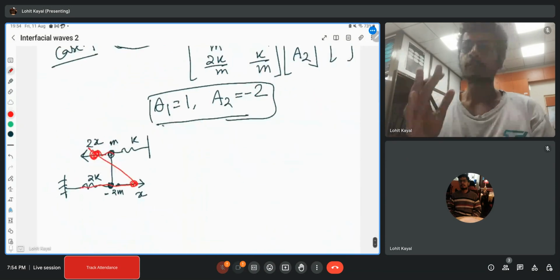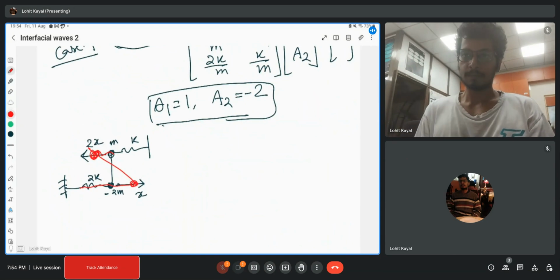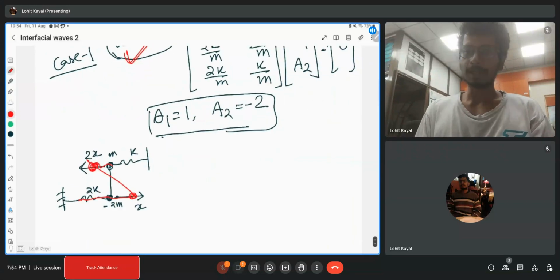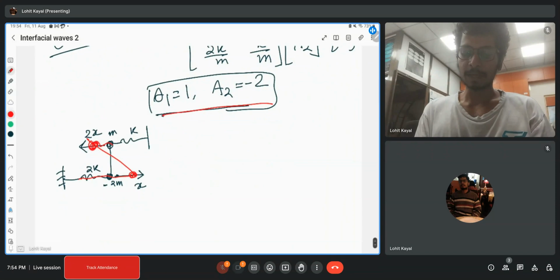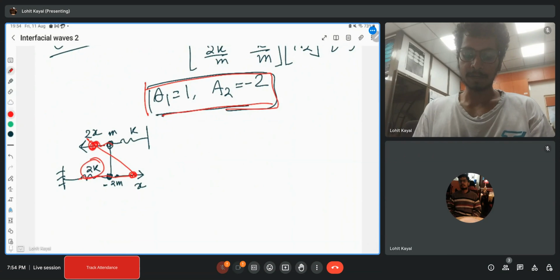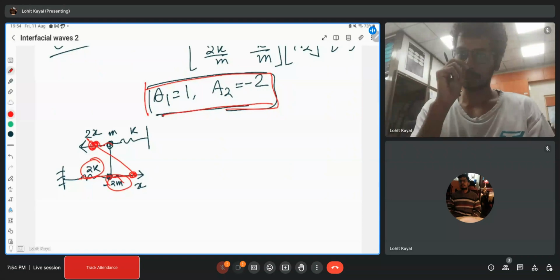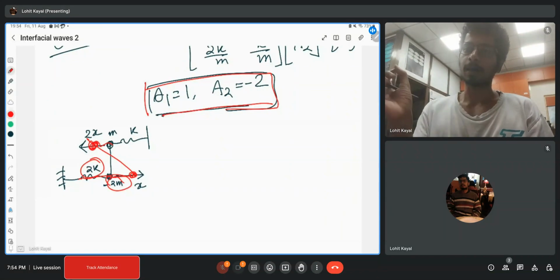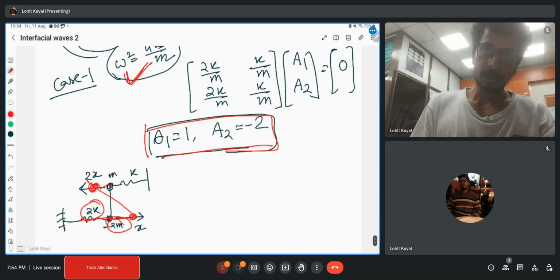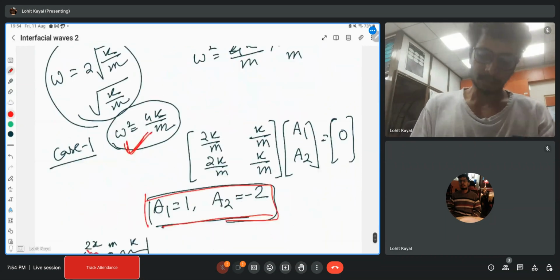So obviously, if you stretch it in the opposite direction, the frequency will be higher. As a result you get this frequency. So one intuition is correct, but what is incorrect is that we assumed it should be equal frequency, but it can't be equal frequency, right? Because it has a different spring constant, and also a different mass. So it is affecting the system. But the direction was correct. One would be in the positive direction and another in the negative direction, the perturbation for this larger frequency. Now for the smaller frequency, that is case 2.